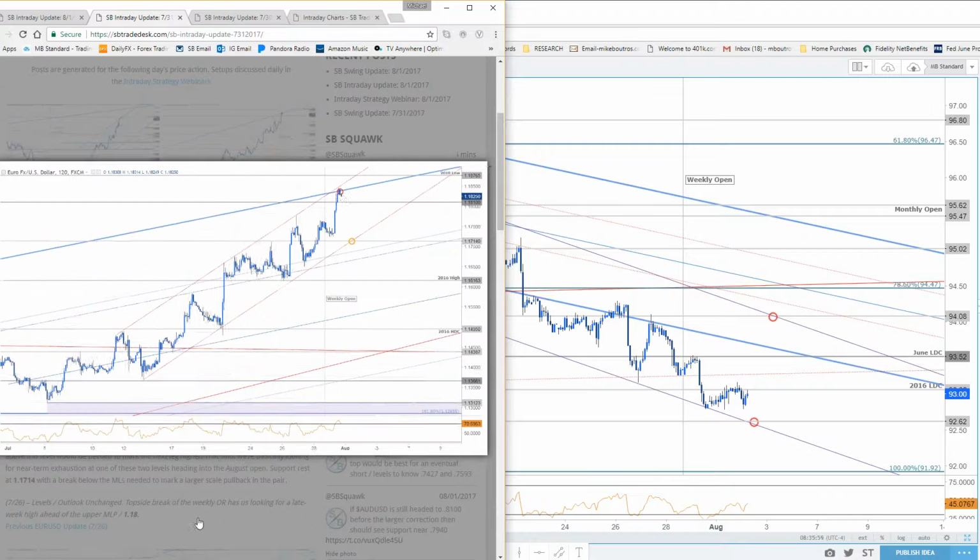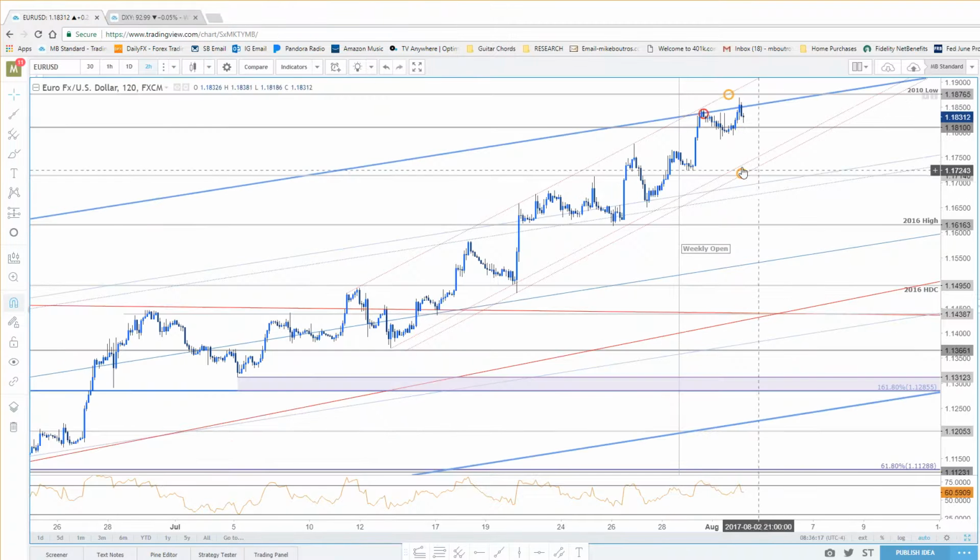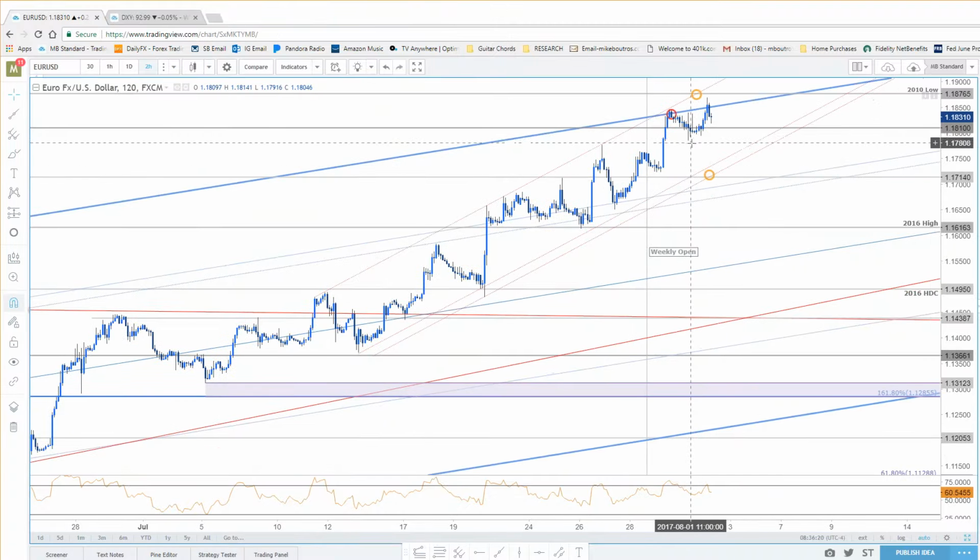As I said yesterday in the webinar, I was actually holding a short off this. We took a quick 30 pips on half that trade once we started to break down just ahead of this high, and then I got stopped at break even on the rally in overnight trade. It's turning over again, still respecting that slope. Here's what the euro looks like right now. You got that dribble as low as 117.85 or so, where we got out a little bit of the trade, and then we continued to hover into Asia. This rally here took me out on the rest, and here we are turning over again.